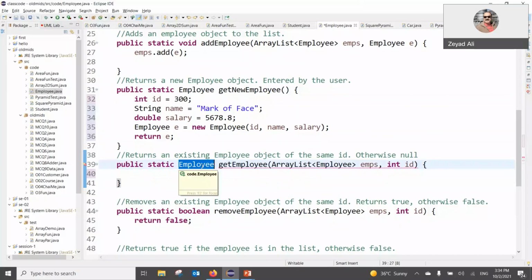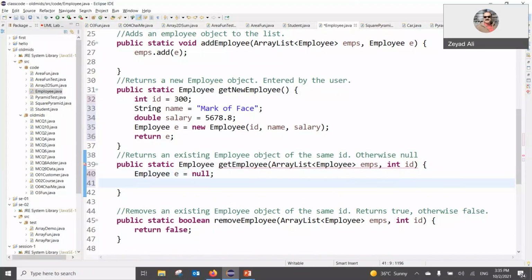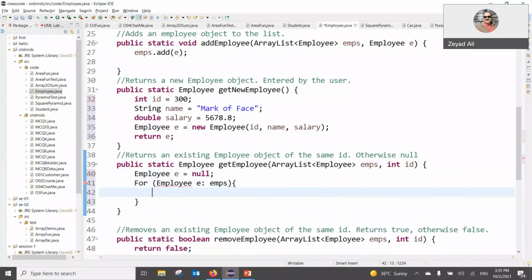This function will return one employee. Of course, if the employee doesn't exist, then it's going to return null. So let's make a long story short. You would say Employee e equals null. Then you use a loop. For Employee e in the emps list, if statement, very simple.